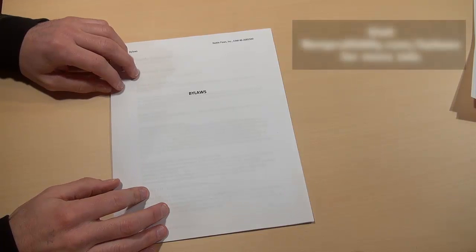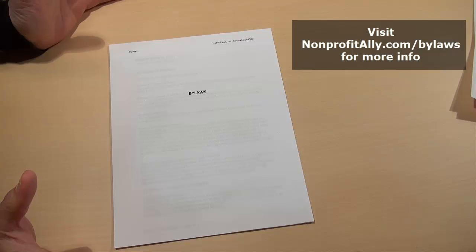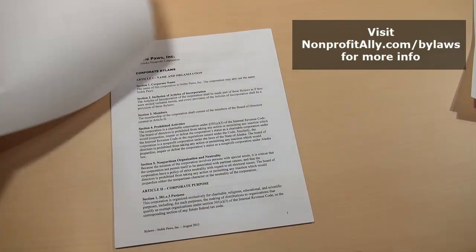They're also going to want to see a copy of your bylaws. Now, if you followed along on the Nonprofit Ally website, we do have a section on there about creating your bylaws. And in that section on the website, it tells you what information you should put in there that the IRS is going to look for.